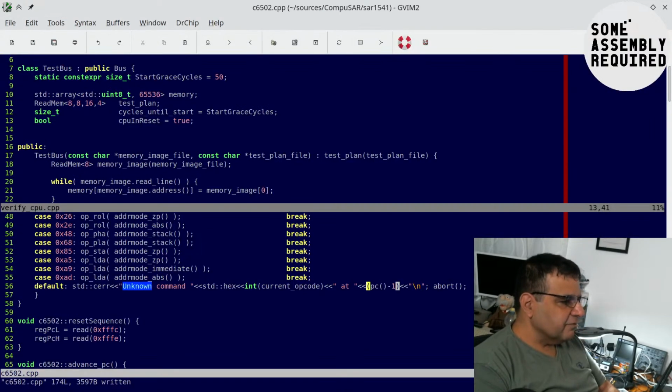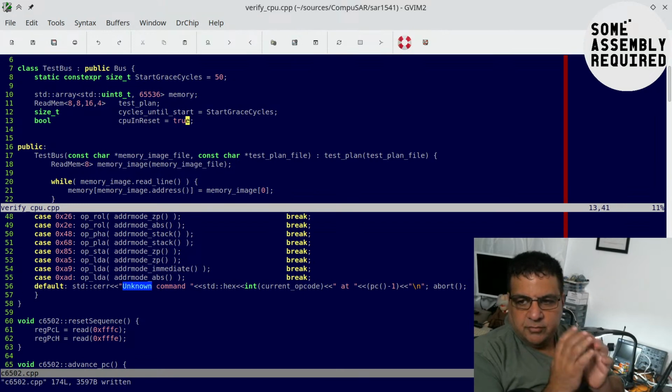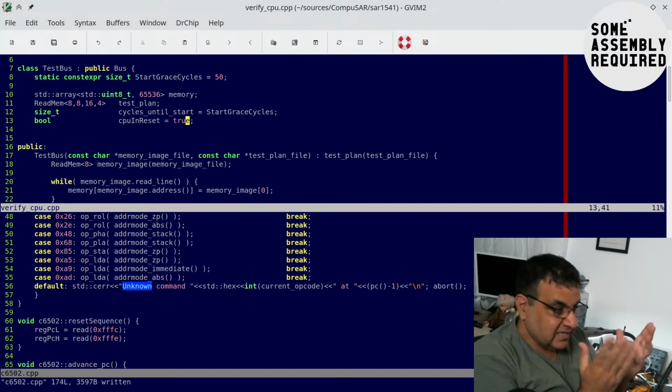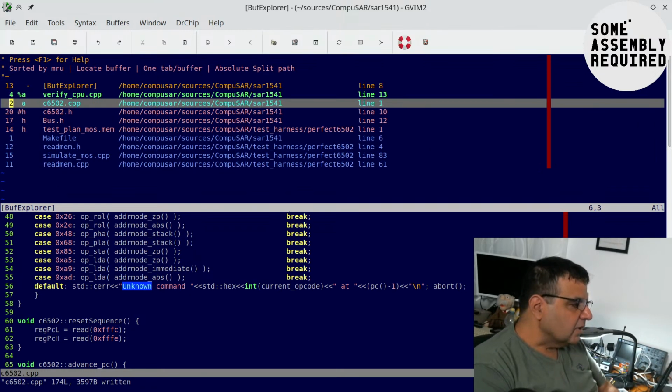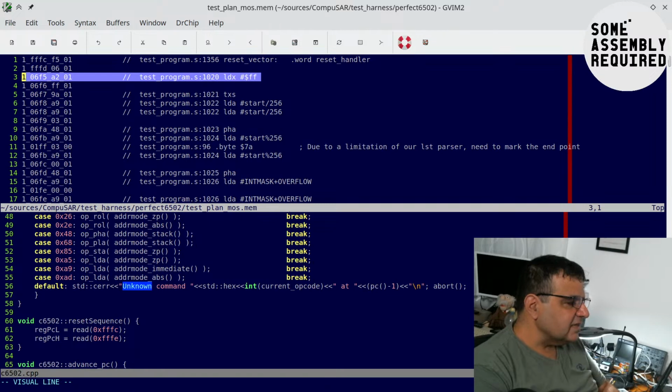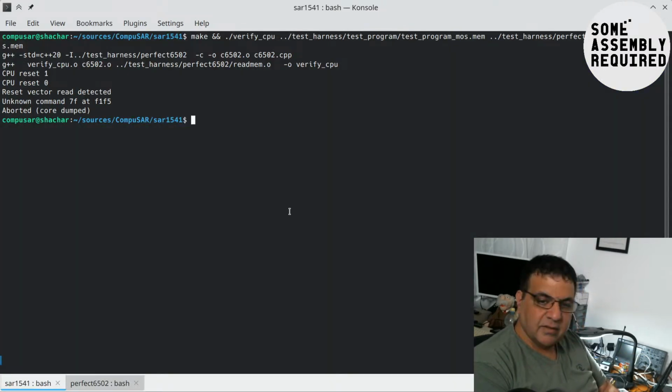F1, F5. So first of all, let's check whether F1, F5 is indeed where we expected to read. So let's go to the test plan, and we see that it isn't. So we're obviously not reading the reset vector correctly. We were supposed to go to 06 F5, and instead we went to F1 F5.